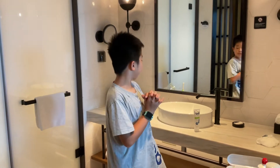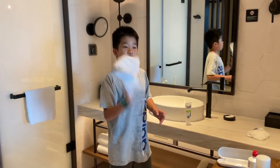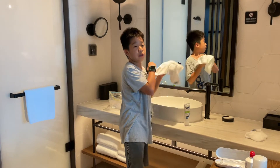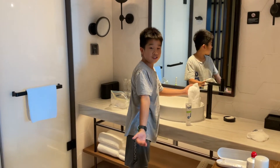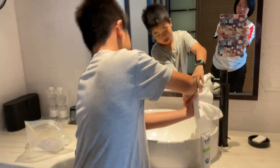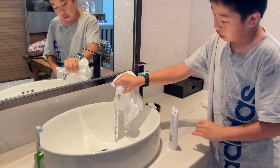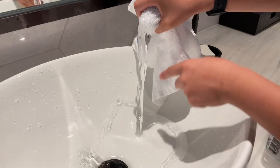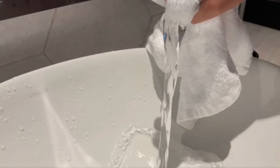The first thing we're gonna do is a life hack. So first we need a towel to cover this thing. This is how you make water stay in place — like frozen — but the water still moves. First you want to do this, turn it on, wait for a few seconds, and then it should look like this.